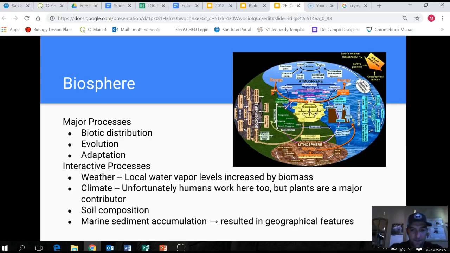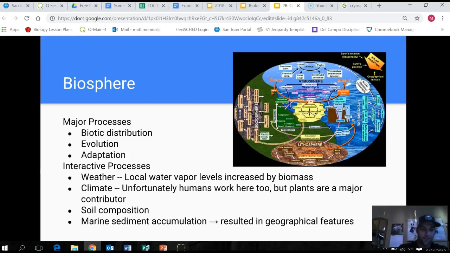We think of climate. Unfortunately, humans also contribute to climate. So, by what we are putting into the atmosphere on a daily basis with those greenhouse gases, we have negatively impacted the climate. So we've impacted how warm the Earth is getting. Plants are also a major contributor to this as well, just because they are also using respiration. But again, humans, we not only use respiration as a main process to survive, and same with all organisms on life, but then we are also adding more than our fair share.